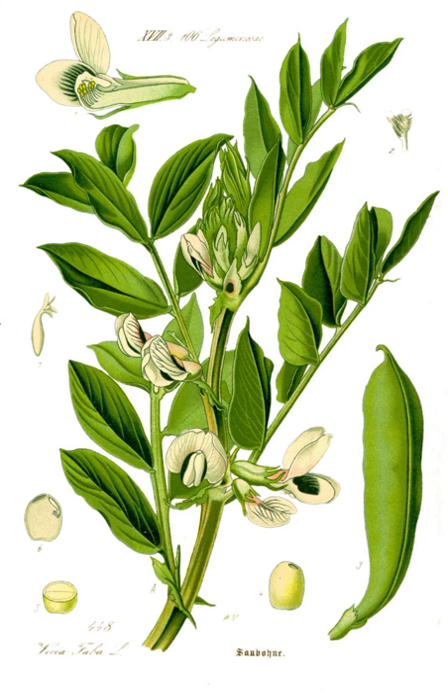In Greece, the word 'fava' does not refer to broad beans but to the yellow split pea and also to another legume known as Lathyrus sativus. Broad beans are known instead as koukia and are eaten in a stew combined with artichokes while they are still fresh in their pods. Dried broad beans are eaten boiled, sometimes combined with garlic sauce. In Crete, fresh broad beans are shelled and eaten as a companion to tsikoudia, the local alcoholic drink. Favism is quite common in Greece because of malaria endemicity in previous centuries, and people afflicted by it do not eat broad beans.